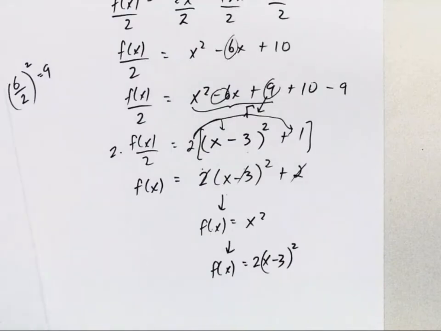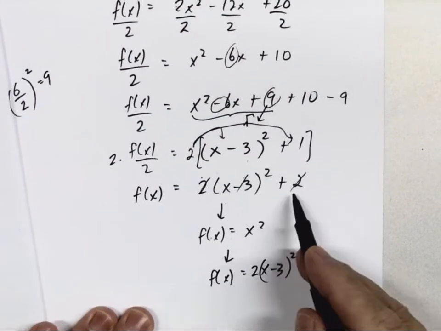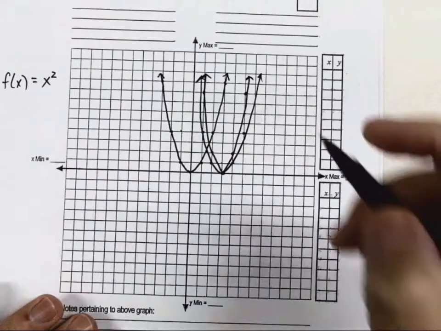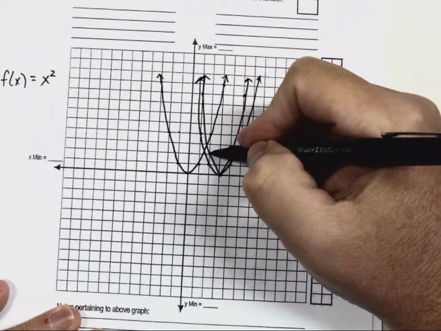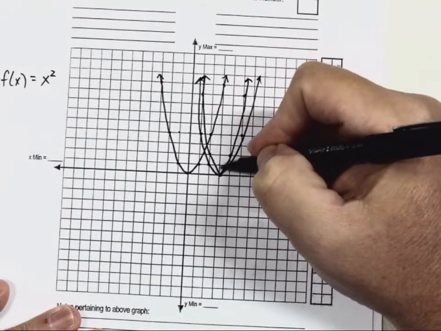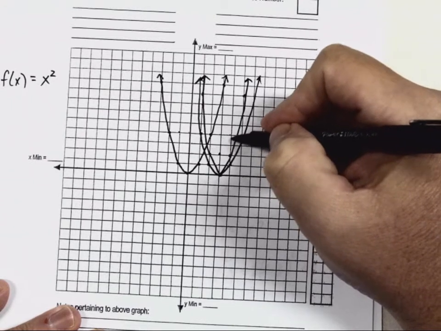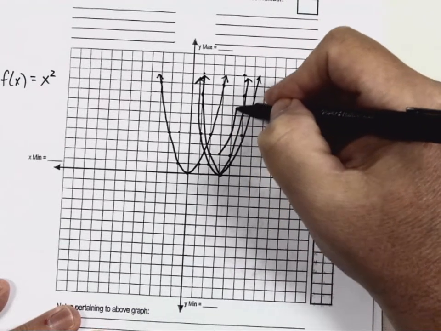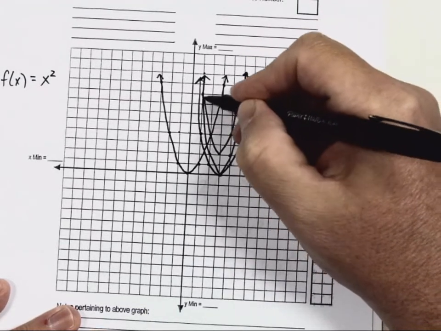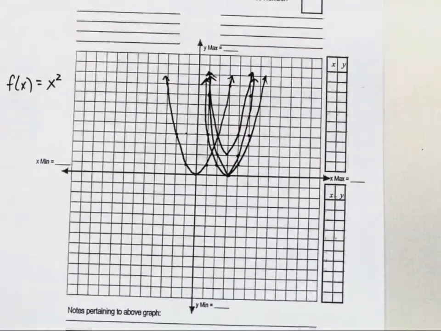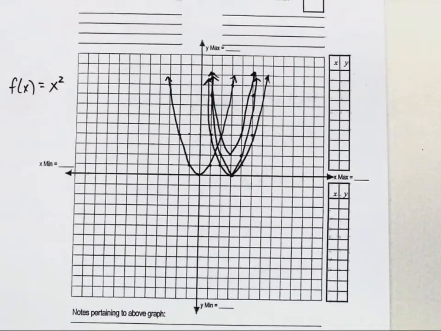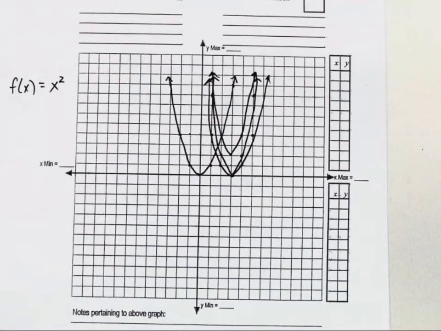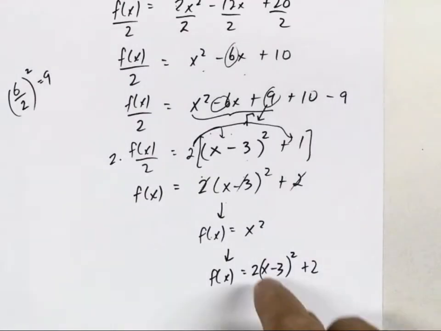And then the last thing you do is add 2 outside the function. That means you move it up 2. So this is getting messy here. This goes here. This goes here, here, up here. You can see why it's not my favorite thing to do. It gets messy, can be a little confusing, and anyways, you can't even really see it, but somewhere in here is a graph of this.